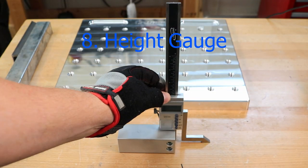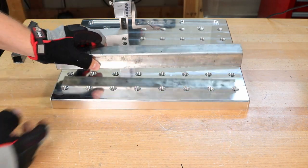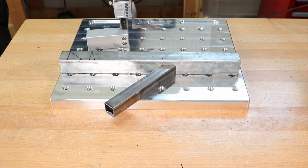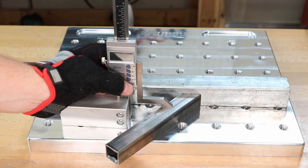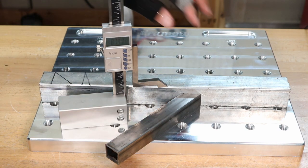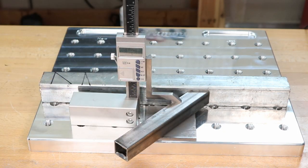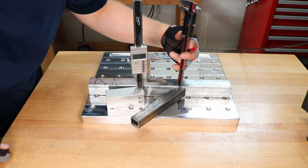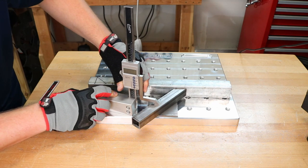Last of all is a height gauge, and this is really handy. It basically tells you the height off of a reference surface. Say I had this piece of tubing and I wanted to set up a fixture to put this piece at an angle and have it aligned with the center of that tubing. I need to know the difference between the two. I'll set the height stand here, press a button to set the height to zero, then go up from that to know how high something is — it looks like it's about a half inch. So I need a quarter inch shim underneath this. I'll place a quarter inch shim there, then check the height on the smaller piece and set it to zero, and now I'm a quarter inch off — so I know it's aligned pretty close to the center. I could do that with calipers, but you're really just checking one point. With the height stand I can check multiple points to know not only that it's at the right height, but that it's sitting parallel with the edge.